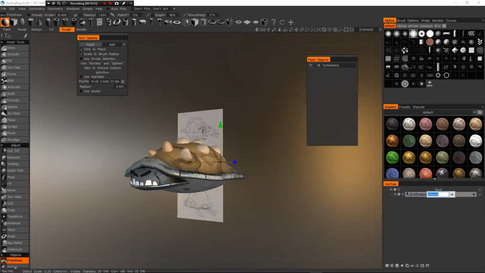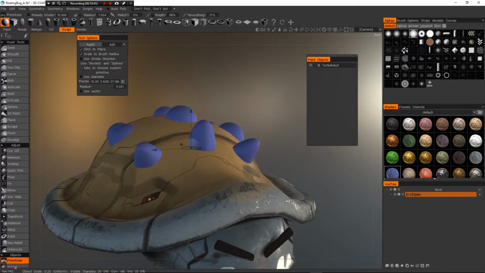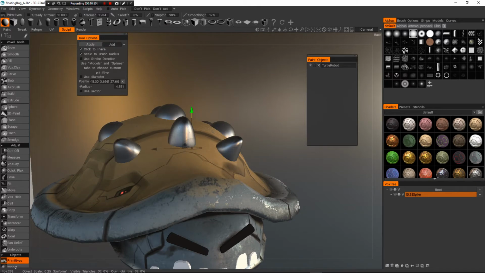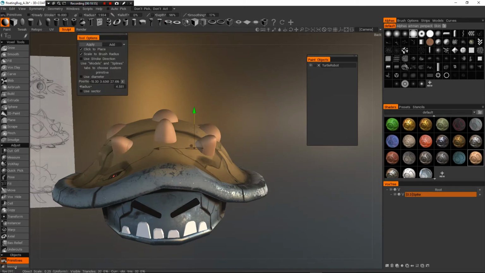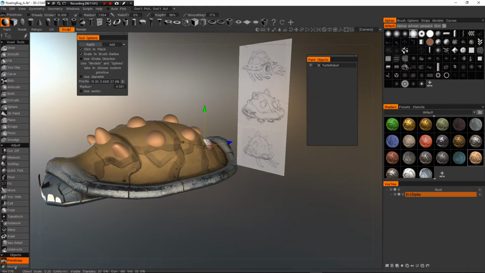So these will be spikes. I'll just give it a name. This is a voxel object that I've been creating these things on. If I make this invisible, we can see that it's going to disappear. I have these shaders as well. When I click on a shader, it's going to change the appearance of that voxel layer. If I want it to look metallic or some kind of damaged metal, I can use one of these. Not super important at this stage. Really, I just want to make sure I nail down the shapes.